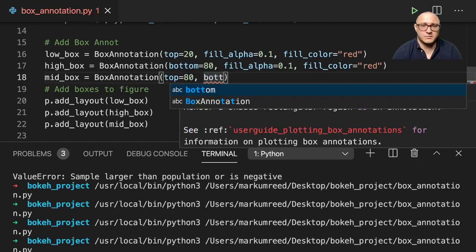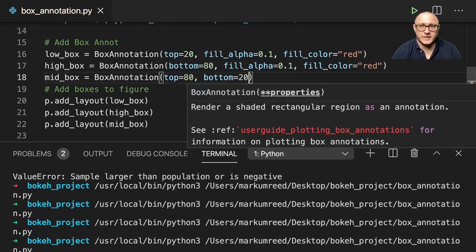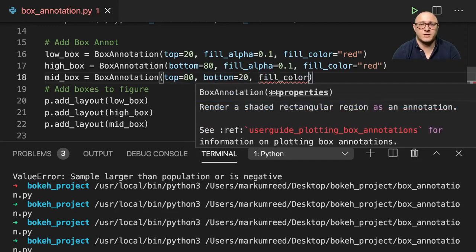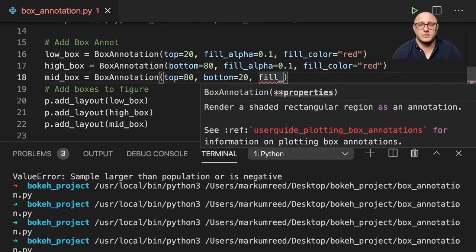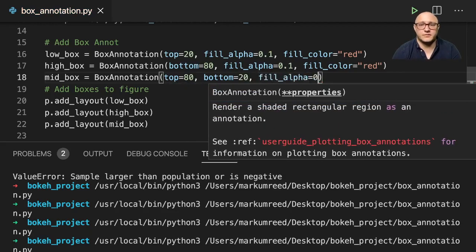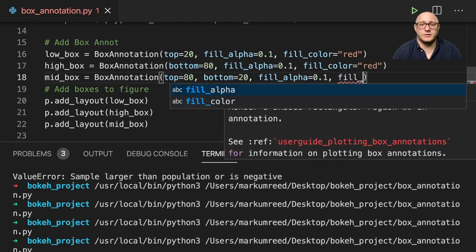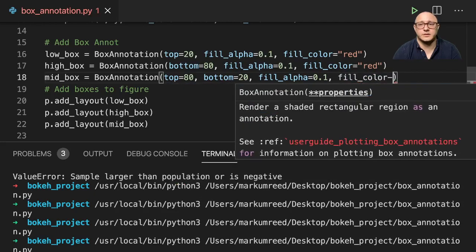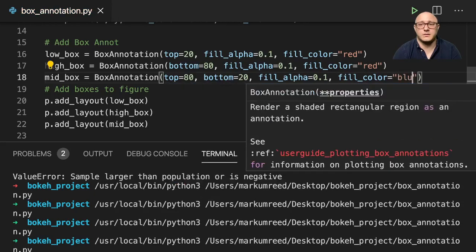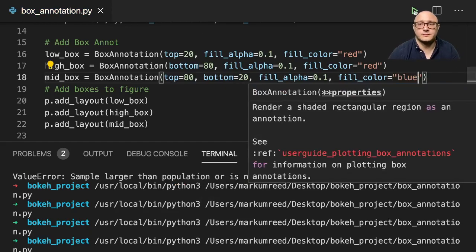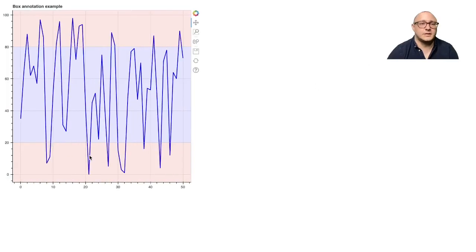The bottom is going to be 20 because we want them to meet. The fill alpha is 0.1. The fill color here is going to be blue. And so you can see here that now we have these nice kind of bands.